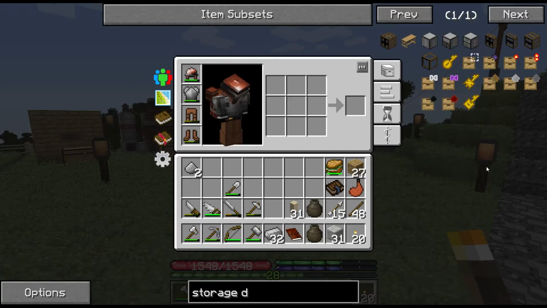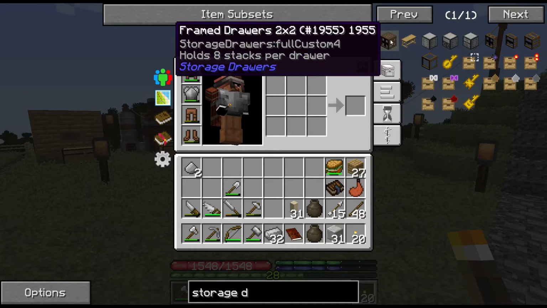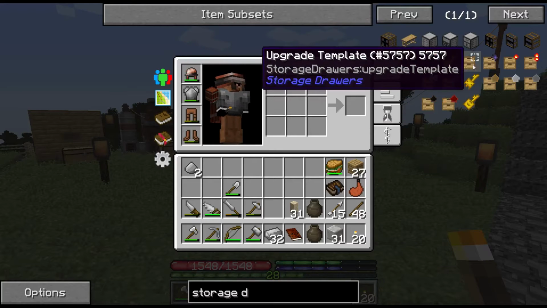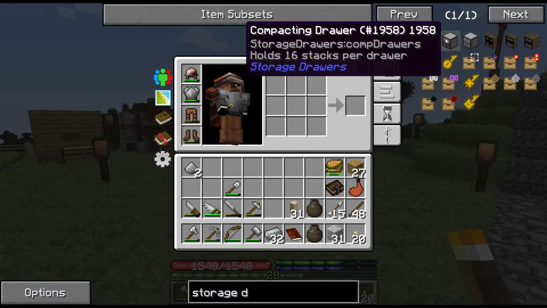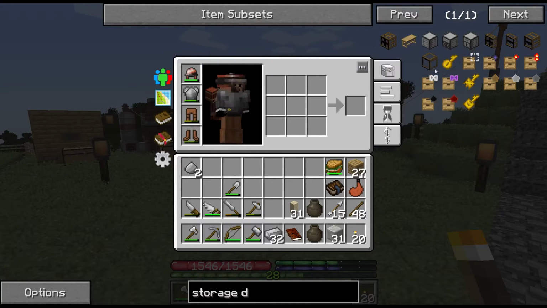Where is it? There we go, storage drawers, and these are pretty cool. So yeah, I've messed with these in other packs. You can get a drawer controller, and then you can put a whole bunch of framed drawers? Interesting. That's a little different than I was expecting. Ooh, upgrades. They changed things. Okay. Anyway, you can put a whole bunch of these drawers together next to each other, and the controller basically sorts it all out, and you can just mess with the controller to put things there. It's going to be awesome.